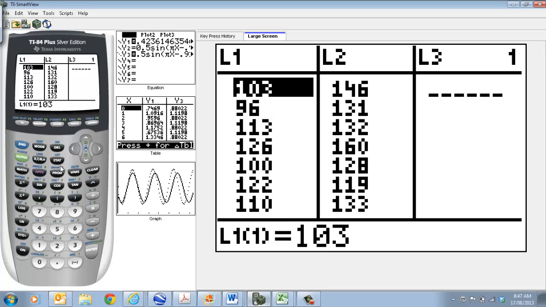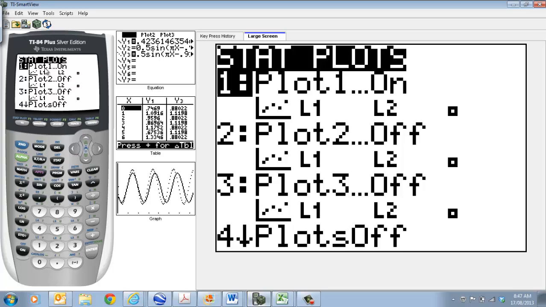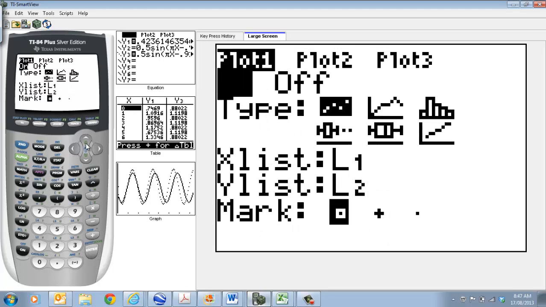Now we're in a situation where we can do our particular types of graphs. The first thing we're going to do is a box and whisker plot. So you have to go into your stat plot, go to number 1, and turn that on. We've got list number 1 and list number 2, so that's already on. If it's not on, we just go across there and press enter. The graph we're looking for is our box and whisker plot, and we'll use the one with outliers.